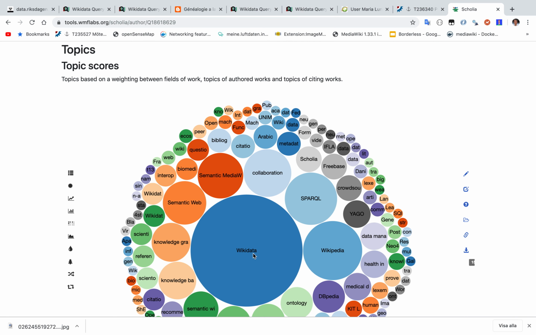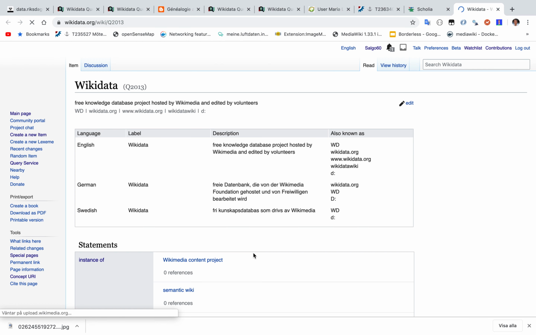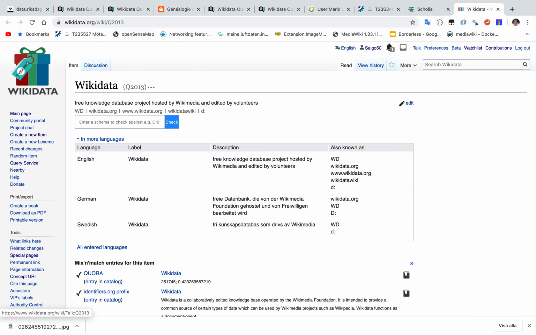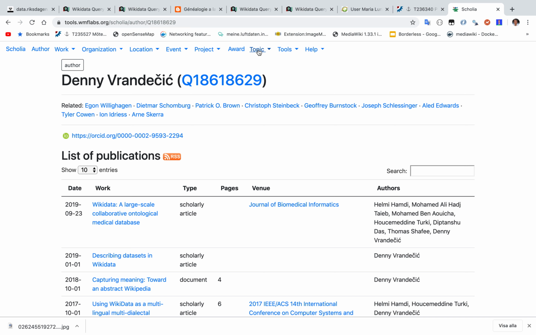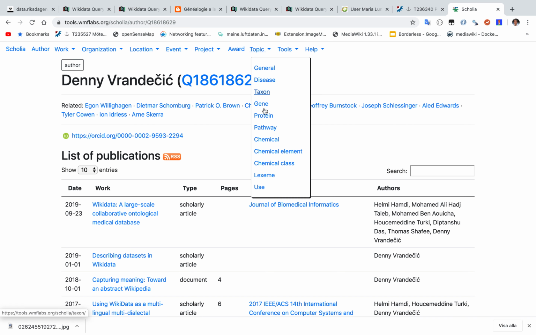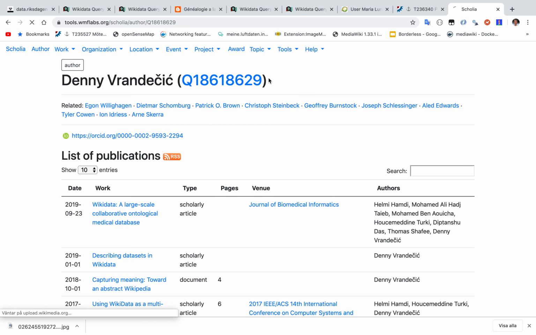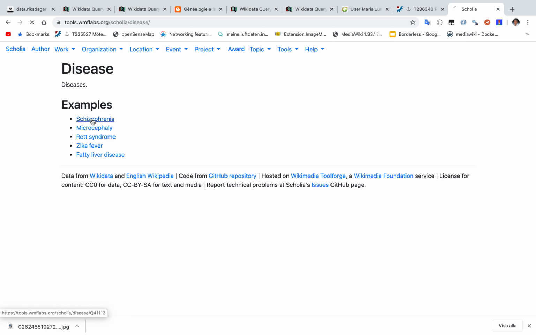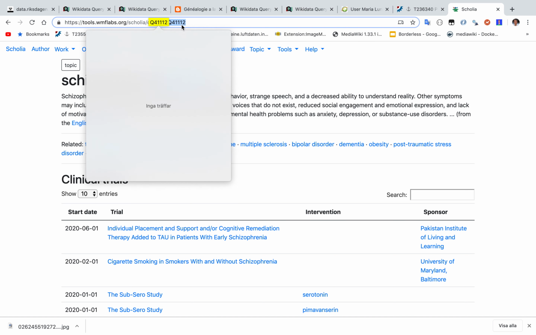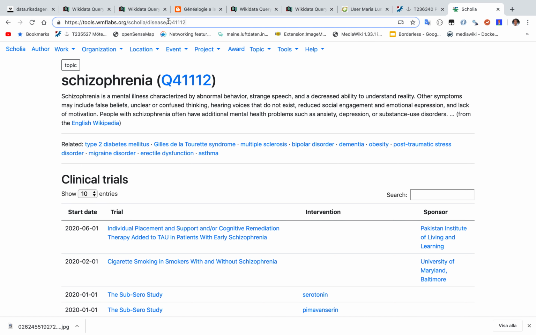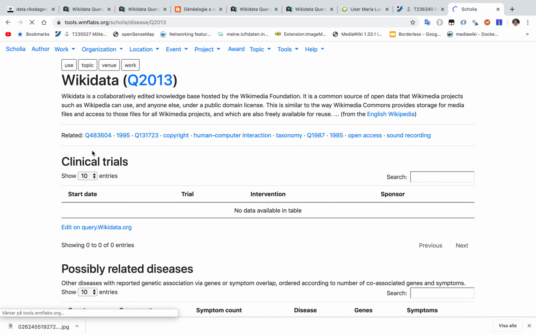So if you go to Wikidata, you can see, stupid me, if you go to a subject instead, you can say schizophrenia. Who has written something about schizophrenia? Or we take Wikidata then. What research paper has been written about Wikidata?